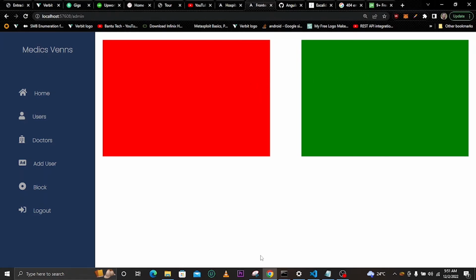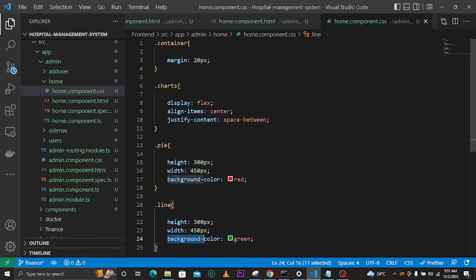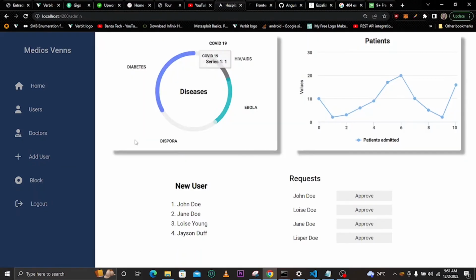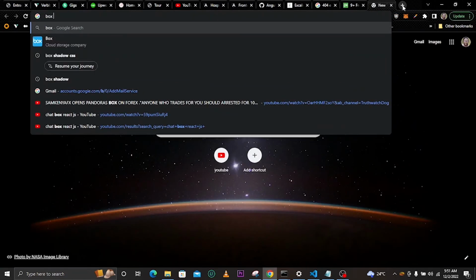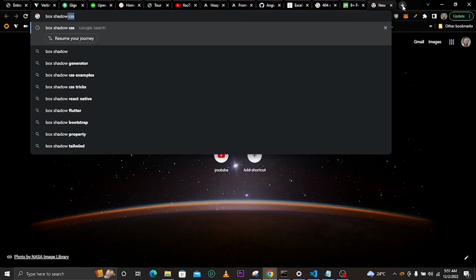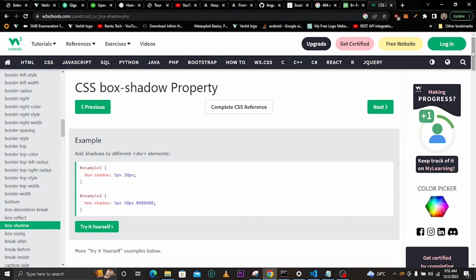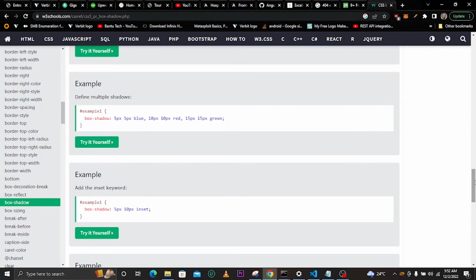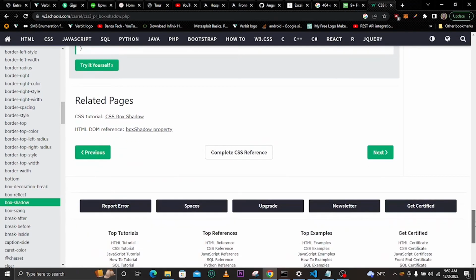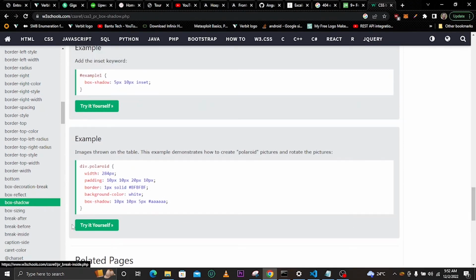So now we first of all need to remove this because we won't be needing this background color here. But when you look at our application here, we need this box shadow here. So to add box shadow, just come here and add box shadow. Just type it. I just want to show you how you can get this box shadow, and there's a box shadow that I like more, and this one is here in W3Schools, and here at the bottom you can see we have this one here, box shadow.